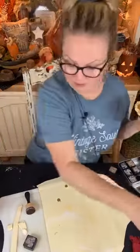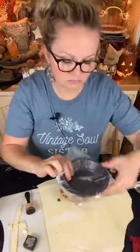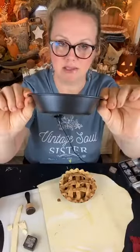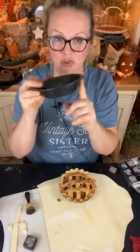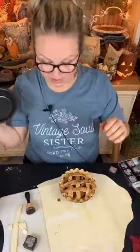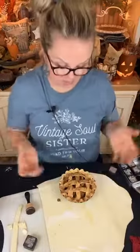What kind of a pan? I found them on Amazon. Okay, let me show you. They come in a set of 4. I think they're like 4 or 5 inch diameter little pie pans. You know they're pie pans because they have the edging that comes out. A cake pan goes straight up and down on the side. This one flares out and up. Yes, they would make really adorable gifts. Instead of giving a candle, give somebody a little mini apple pie so they can use it as their decor.